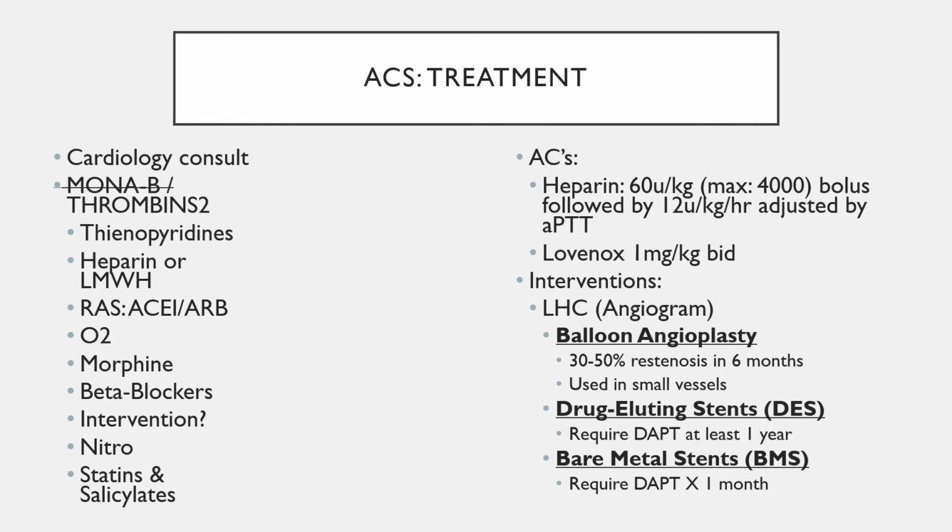Drug-eluting stents are the most commonly used stents and have drugs in them to decrease neointimal hyperplasia, which is the number one cause of in-stent thrombosis. This is around 5% for drug-eluting stents, whereas it is closer to 25% for bare metal stents. These stents require dual antiplatelet therapy for at least 1 year, so if the patient is very non-compliant, has a higher bleeding risk, or has expected surgery within 1 year, the stent may not be the best.